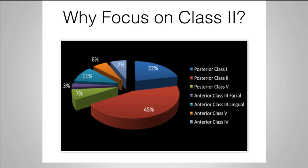So you're probably asking yourself, why are we going to focus on a Class 2? What's so important about a Class 2? In a simple sense, it's because 45% of the restorations we do today in dental practice are a Class 2 restoration. Very meat and bread and butter potatoes of our practices, and so we definitely need to come to an understanding and make it more simplistic, make things easier for ourselves. For me, it's not necessarily doing it as fast as I can, but doing it as fast as I can and most predictable.